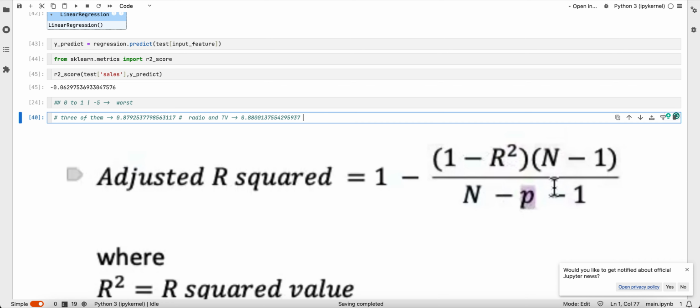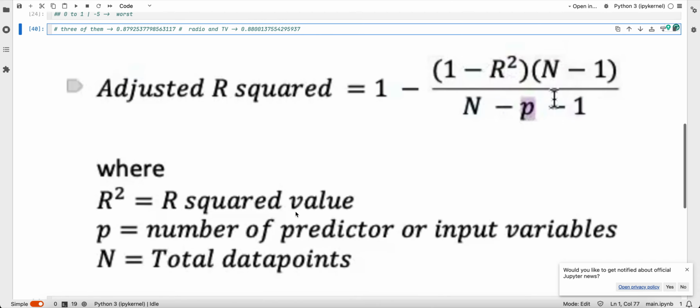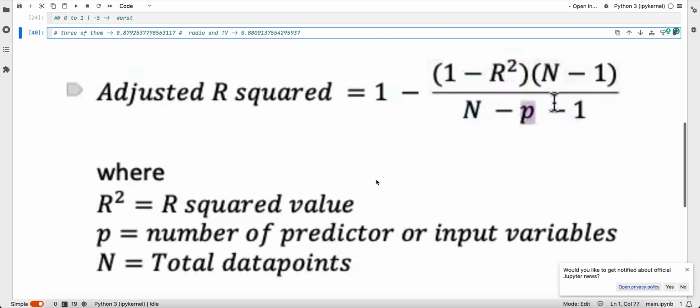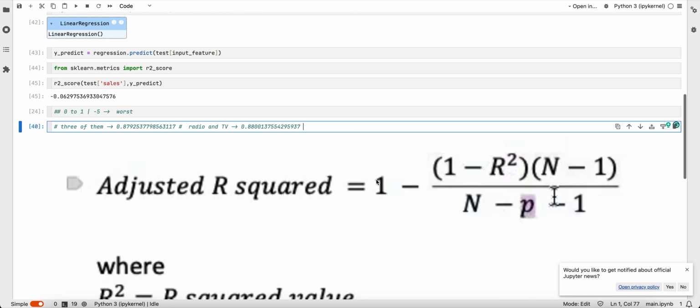In sklearn we don't have any function to calculate the adjusted R square; we just need to implement the mathematical formula to find it. But most of the time we use R square only, which is pretty enough for finding the relationship between the independent variable and dependent variable.